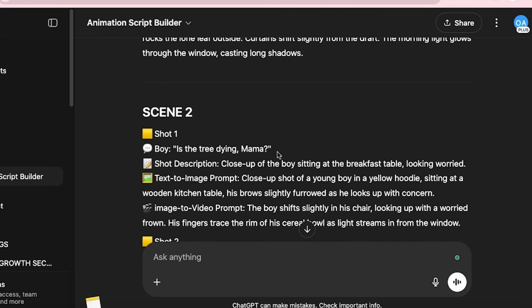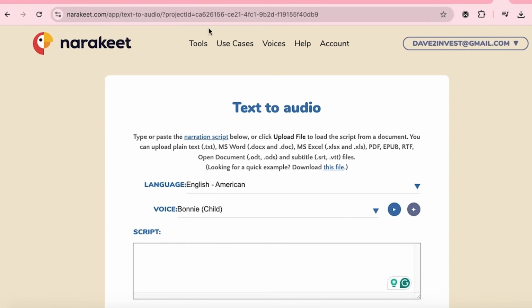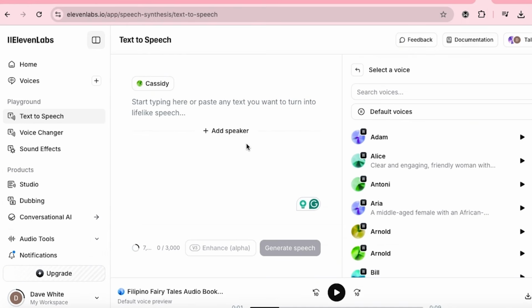So now for this narration, I'm using two AI tools for the voiceover. The first is 11 Labs, which is this one. 11 Labs is one of the best. I'll be using it for the narration, and then I'll also use another tool called Narrate. I'll provide the link to it in the description. Now the reason we can't use 11 Labs for everything is because they don't allow the generation of children's voices. It goes against their policy. So for that reason we'll be using Narrate for the child's dialogue.